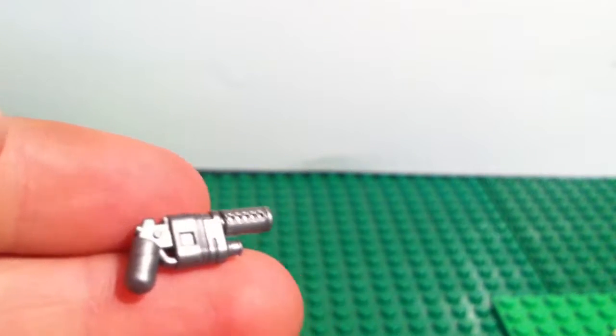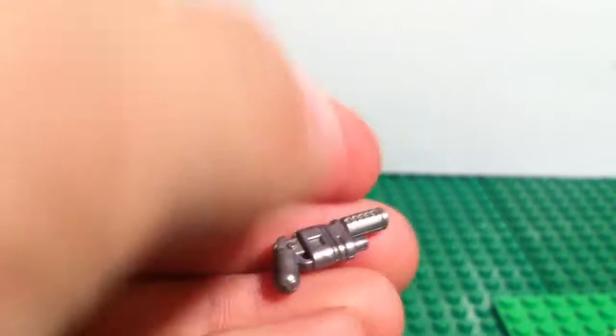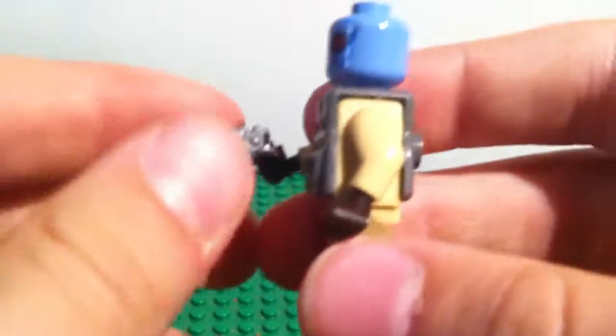Okay, so it's our last three blasters. We have the NN-14, which was given to Rey by Han Solo in The Force Awakens, and we do not have Rey, sadly. So this Rebel trooper is going to use it. There he is. Okay, he has this blaster.